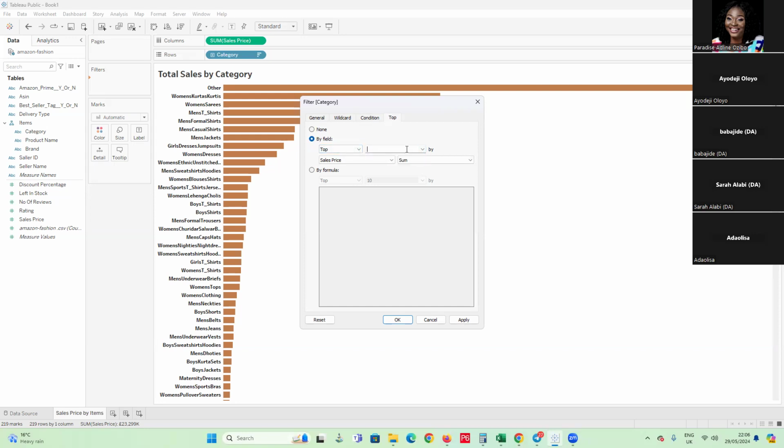So I can type in 20 there, right? So I've typed in 20, and we are saying sales price by sum. We can have by formula too, but we're not dealing with formula, we're dealing with top 10. So I'll say apply. Okay, no. I then click on formula. Sum.